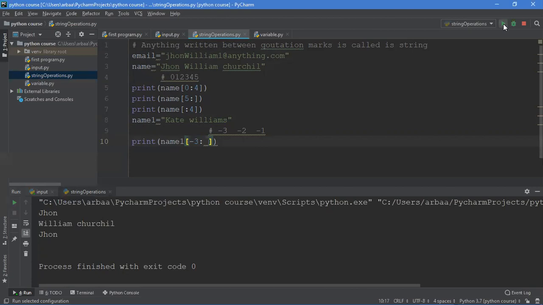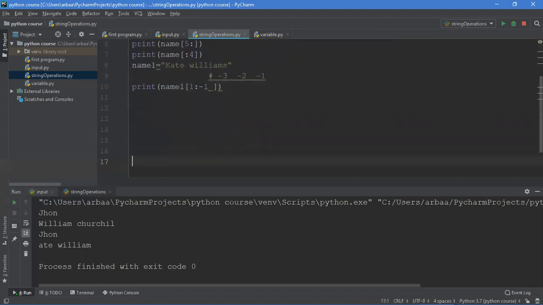Let's run this program again. There you go. We get AMS now. And if I want to start off with Kate and go till William, using both positive and negative indexing, I can say start from 1. This will not include K, I'm sure. And then let's end at -1. Okay, let's run this program now. Great. There you go. We get something in between, and it prints up till M. So this is how you make strings, and this is how you access them.